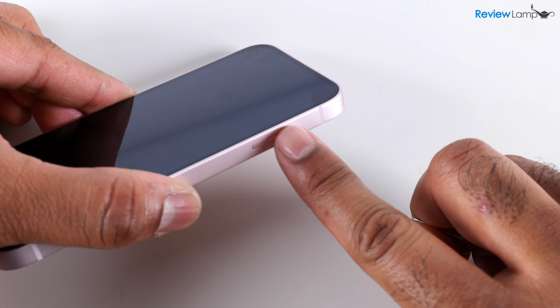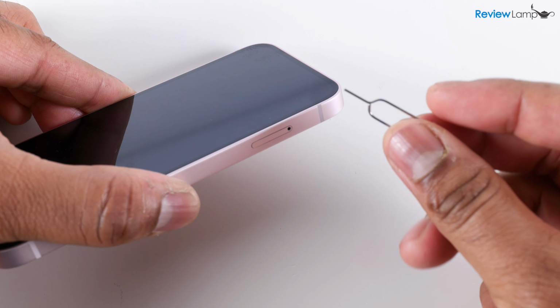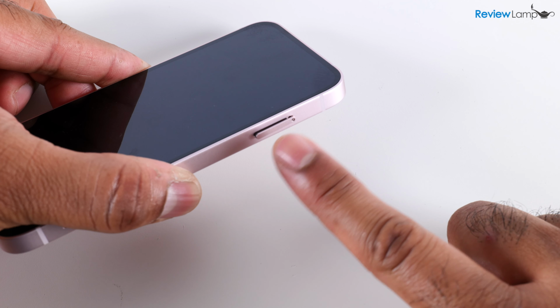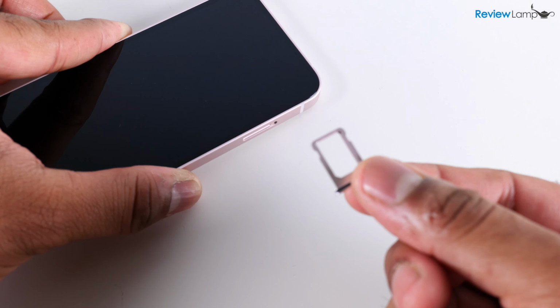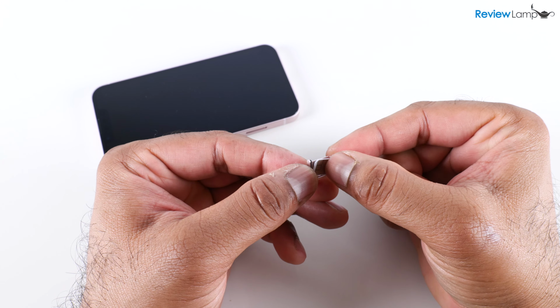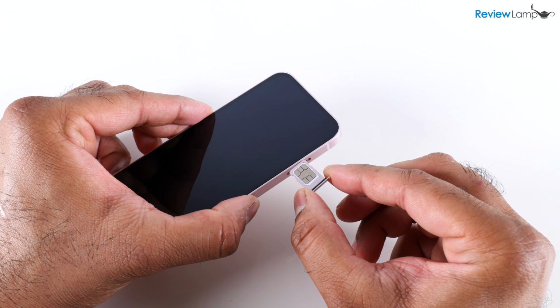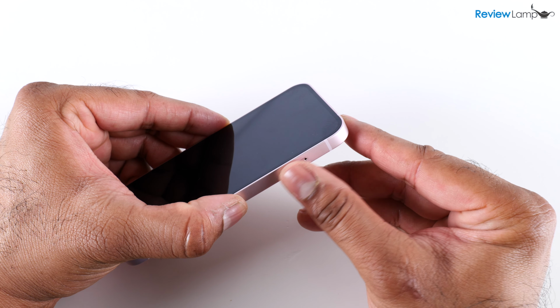And the physical SIM card slot is on the bottom left-hand corner of the phone. And I'm going to use the ejector tool that came with it, push it into the slot till the SIM card slot pops out, as you can see. And I'm going to pull that slot out, and I'm going to insert the SIM card into the slot with the contacts facing upwards like that, and then we're going to put it back into the phone, push it in till it is flush with the surface of the phone.